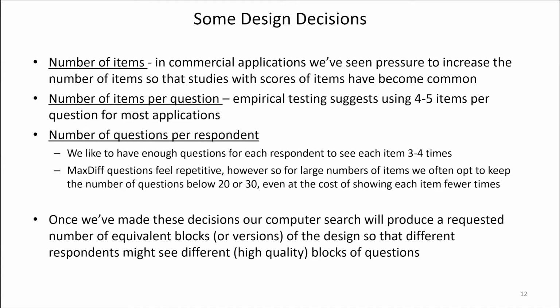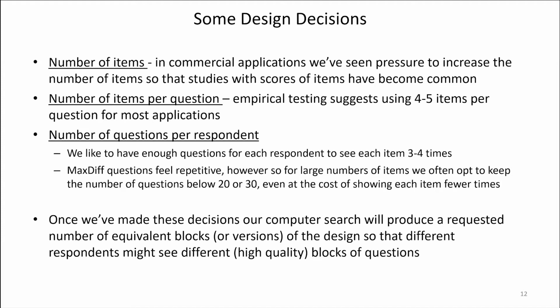And then we need to ask how many questions to ask each respondent, because these questions, after you've answered 8 or 10 of them, do get to feel a little bit repetitive for the respondent, and we don't want to fatigue the respondent because we suspect we'll get less quality data. So typically we want to ask enough questions so that each respondent sees each item at least 3 or 4 times. So we take the number of questions times 3 or 4, whatever we're looking for, divide by the total number of items, and that gives us the number of views. MaxDiff questions can feel repetitive, however, so as the number of items grows, sometimes we'll opt to back off that a little bit and say, maybe instead of showing each item 3 or 4 times, maybe we could get by with 2 or 3 times. Maybe in an extreme case, we could get by with just showing each item once. We'll talk about that a little bit later.